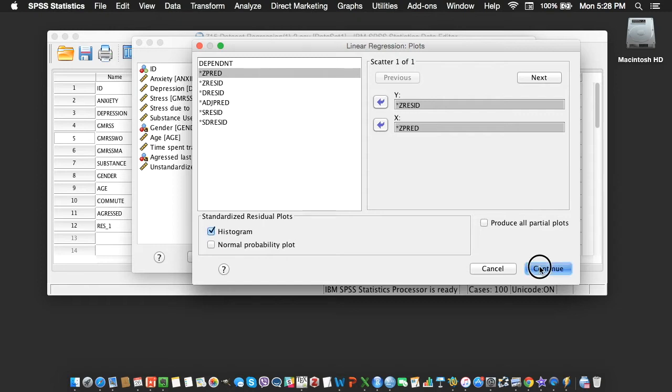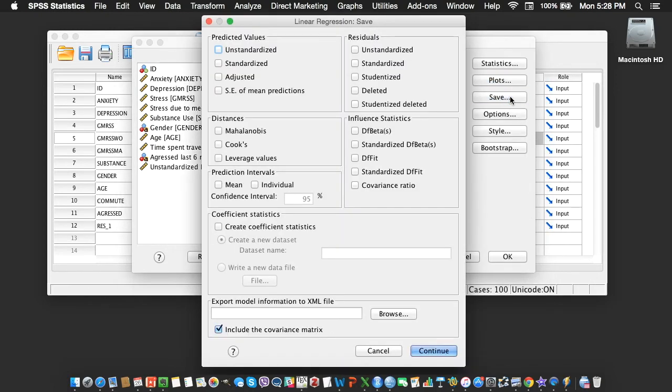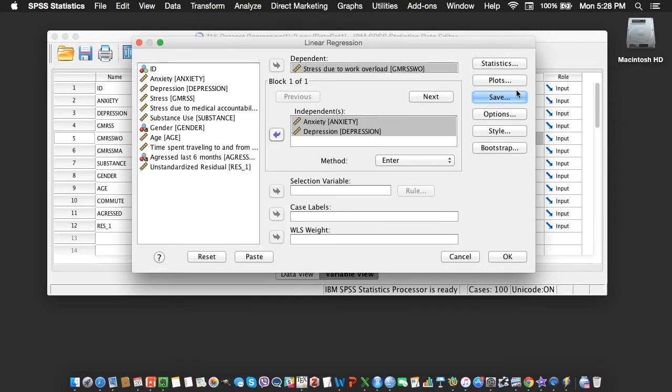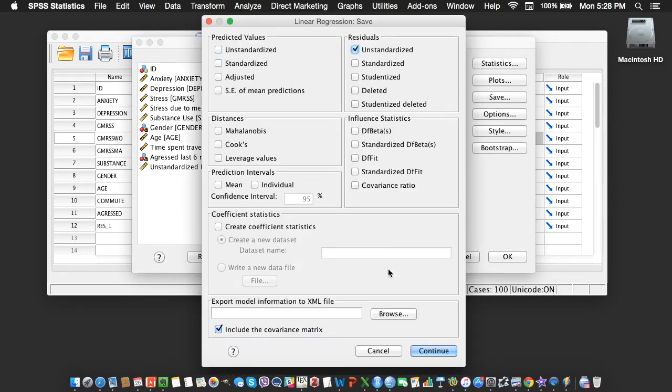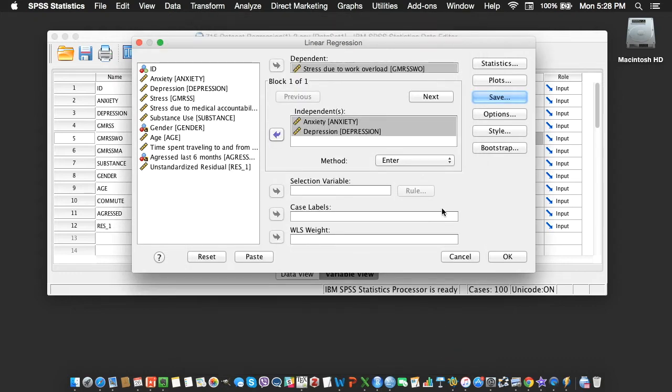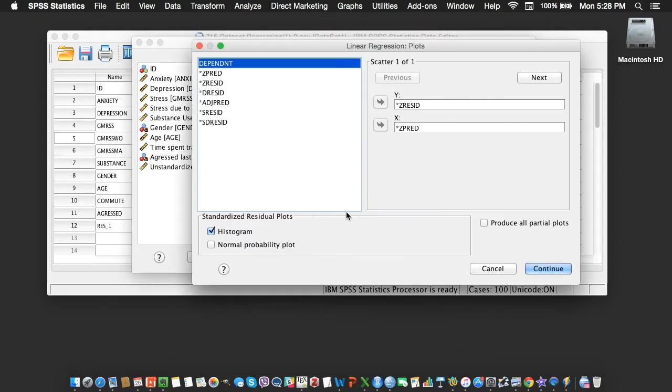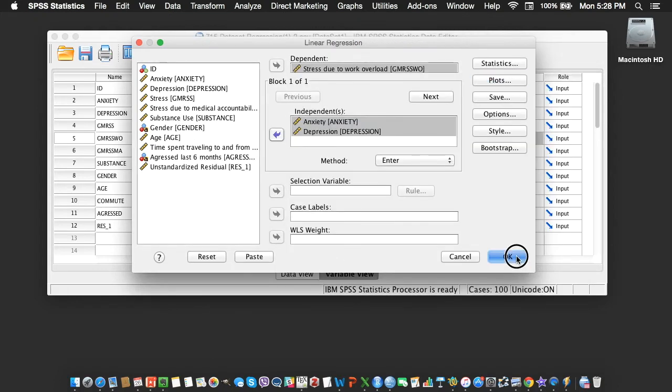By the way, let me click here on continue already. We may also want to save the residuals. If I click on save, I may want to save, for example, the unstandardized residuals if I want to check their normality. And finally, we could check that each predictor holds a linear relationship and not some other form of relationship with the variable. To do so, we may produce all the partial plots, and this will draw scatter plots of each independent variable as a predictor of the dependent variable. So we have everything here. Let's click on continue and click on OK.